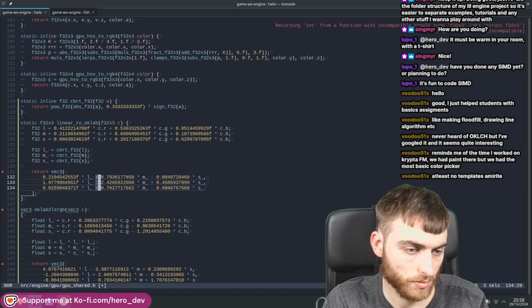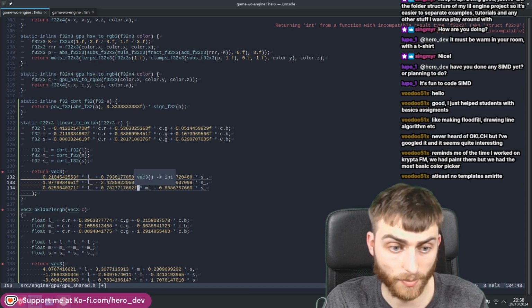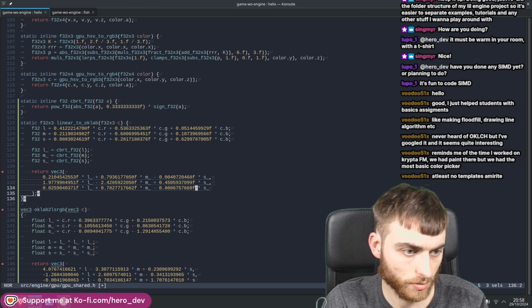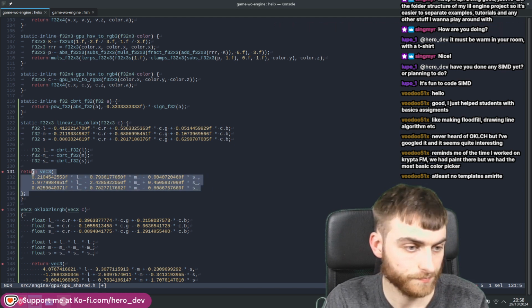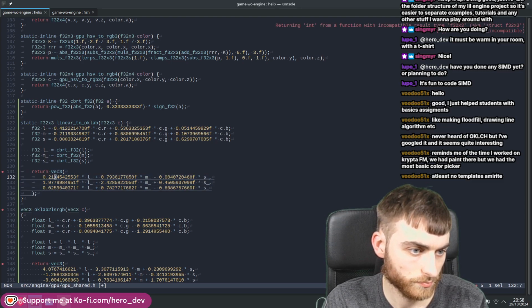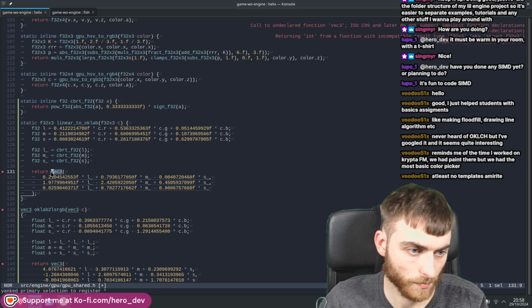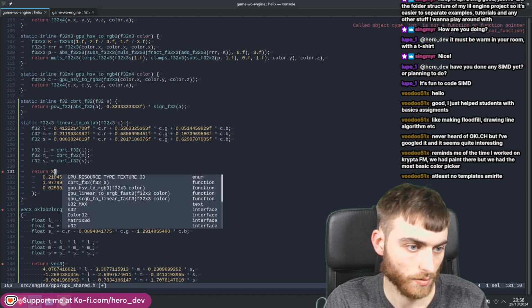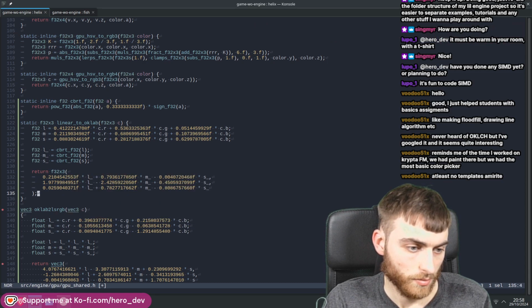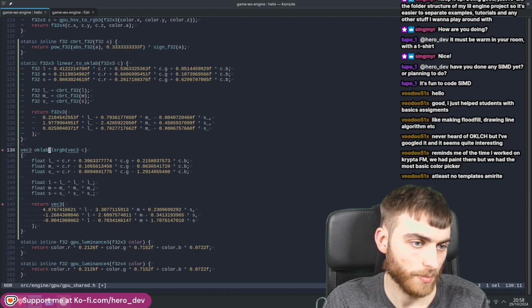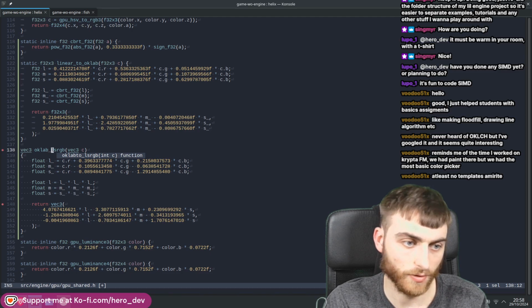Then do another matrix multiply to produce the OKLab values. All right. Sweet. So we want to go the other way around. We want to go from OKLab to linear sRGB.